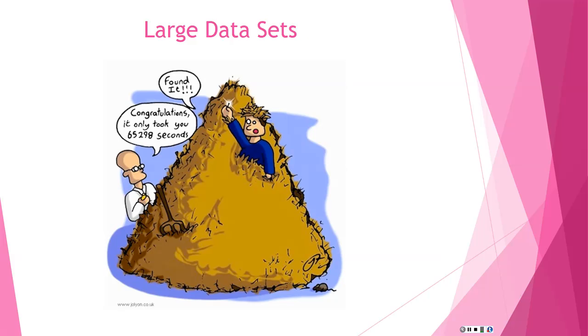And when you start looking at bigger data sets, when you're trying to figure out anything about them, like what the mean is, what the median is, or kind of what the typical piece of data looks like, it's like looking for a needle in a haystack. You're going to find it, but you're going to work an awful lot to do it. You're probably going to have to take apart the whole haystack. And this guy says, congratulations, it only took you 65,298 seconds to find the needle in the haystack. Wonder how long that is.